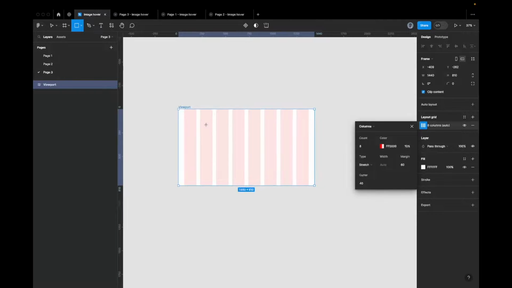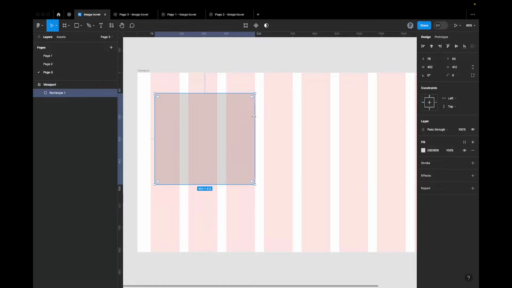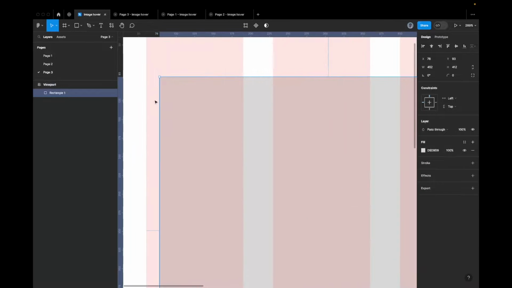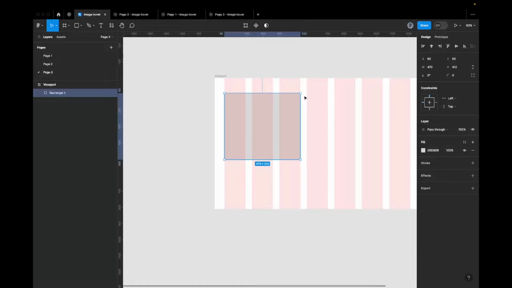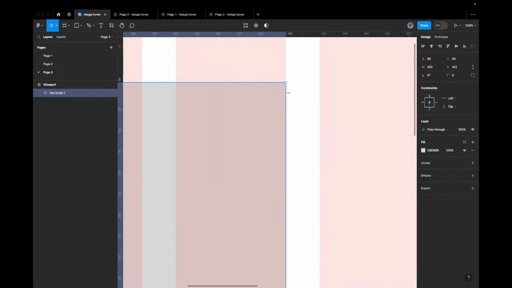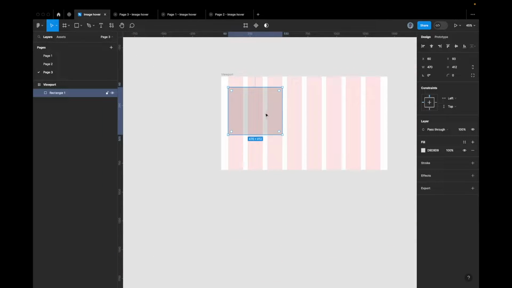So I'm going to draw one rectangle first, and keep in mind we're drawing the grid so we can actually use it. When you've drawn your grid, try to zoom in to make sure that the edges of whatever you're drawing, things that should take a certain number of columns, are actually touching the edges of the columns. So zoom in and make sure, because that's the whole point of having a column. You're meant to split things evenly across.